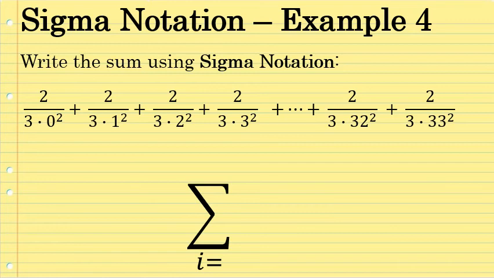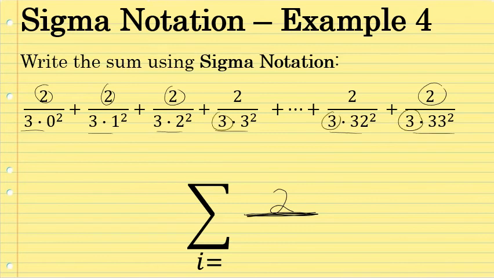Taking a look at the terms in this sum, I can see that each term is a fraction. There is, in the numerator, a 2. That does not change as you work through the sum. The first term has a 2 in the numerator, the last term has a 2 in the numerator, as do every term in between. There are 2 factors in the denominator of each term in the sum. The first factor is a 3. In each case, the first factor is a 3. That doesn't change as you work your way through the sum.